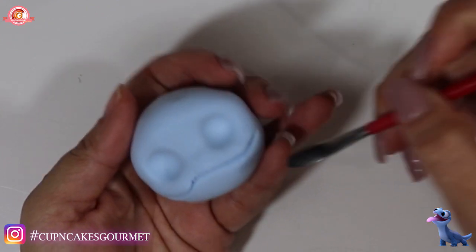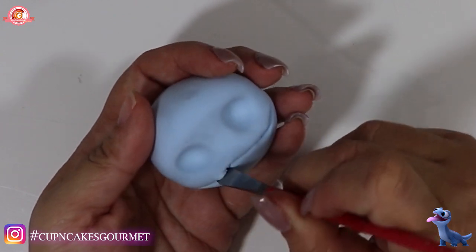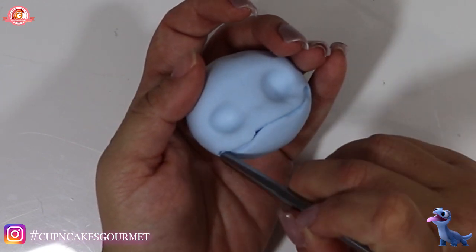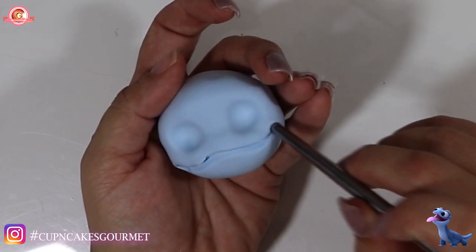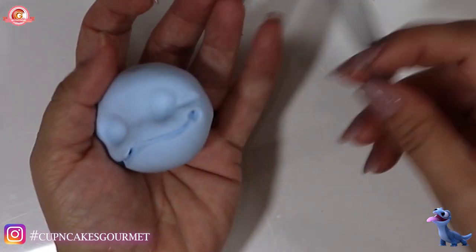And now with the tool, I'm just marking where I want his mouth to be, because we're gonna open and mold and all that, and just marking the sides where the smile is, and being sure that it is where I want.